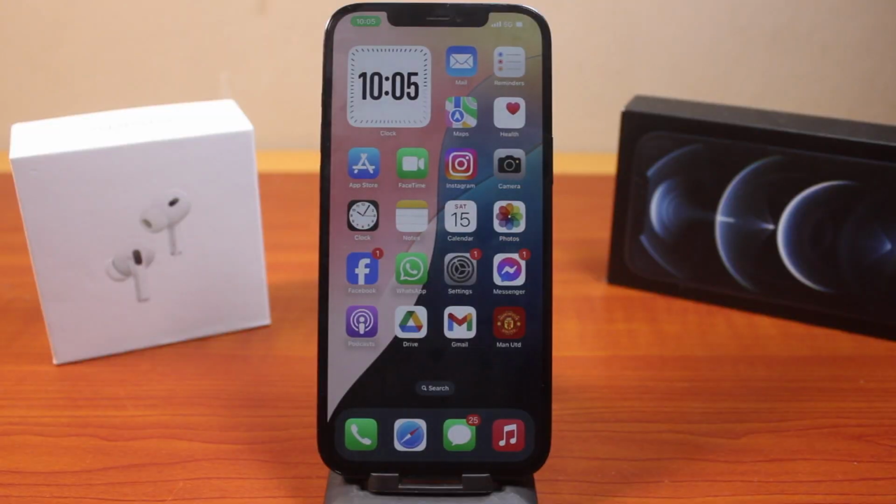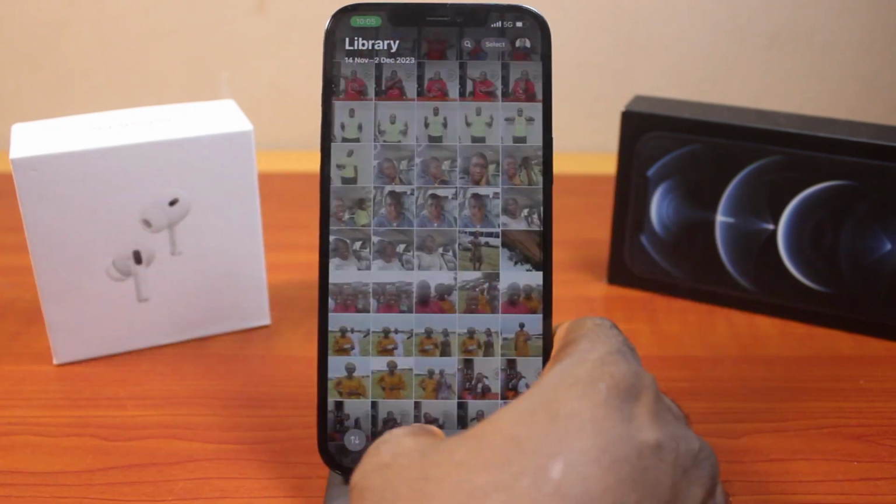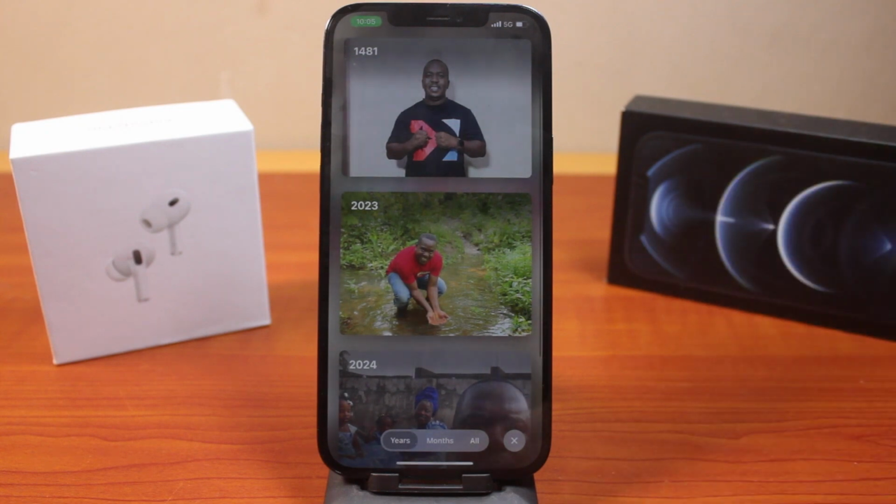In this video, I'm going to show you how to see all videos on iPhone on iOS 18. With the Photos app redesigned on your iPhone, you need a way to maneuver and quickly access things on your device. So here, you'll learn how to see all your videos on iPhone on iOS 18.